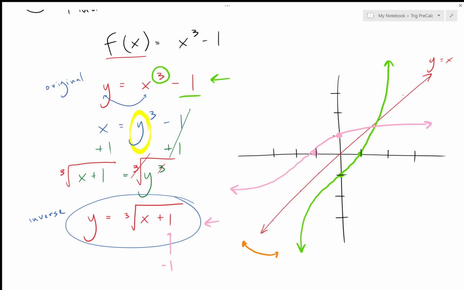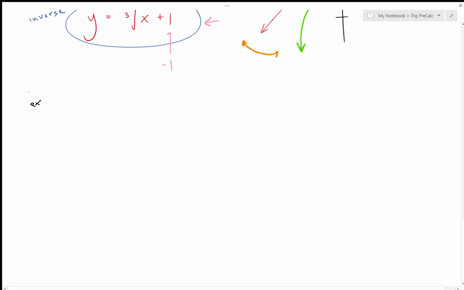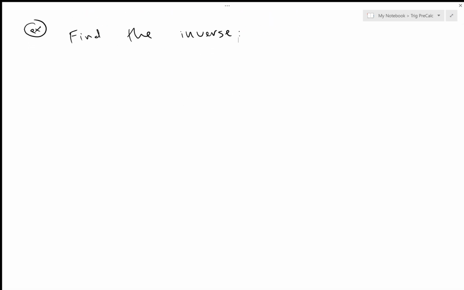All right. One last example for us. This one we're going to focus more on just finding out what the inverse is, but a bit more complicated process. So again, let's find the inverse of, here's my equation. All right, find the inverse. F of x equals 2x plus 1 over x minus 1. So again, the general idea, switch x and y, isolate y. The only problem is here we've got a rational equation.